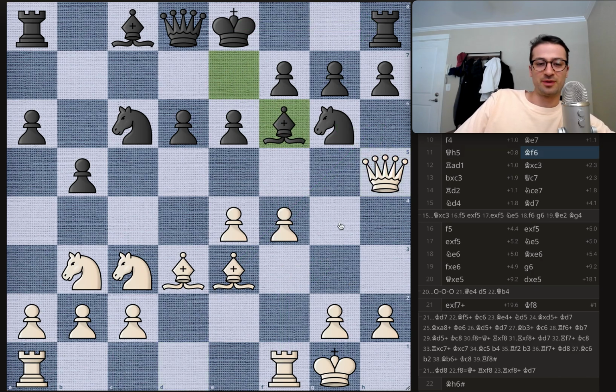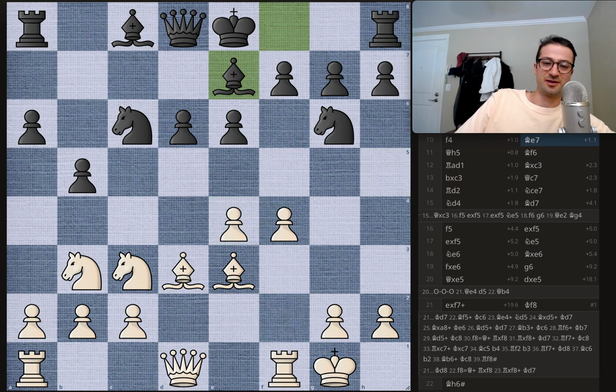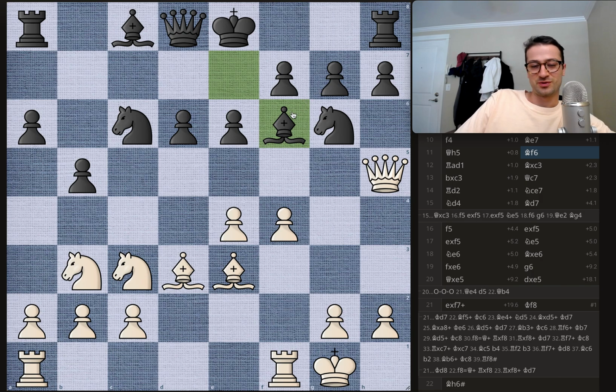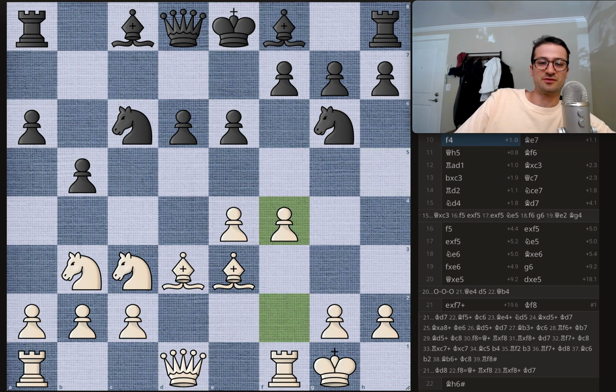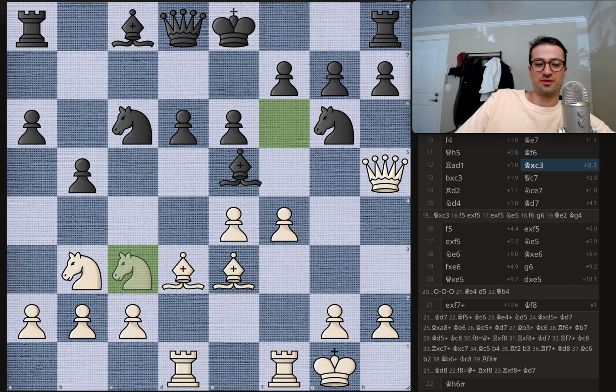And instead, black just plays bishop to f6, so again, two moves with the bishop is not great, but trying to control this diagonal, I guess, and add some support to the g7 pawn, but not really going to work. Tal brings his rook to d1, lining up the rook with the queen, and then we have bishop takes knight on c3, which is reasonable, but now you've just played 1, 2, 3 moves with the same bishop just to remove a knight that's all the way on c3. It's probably not the best decision.